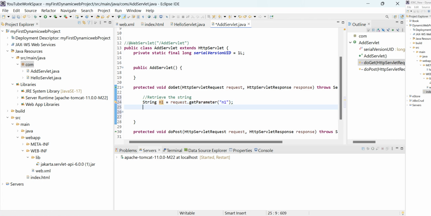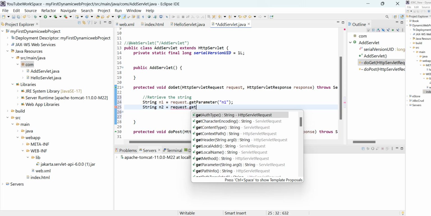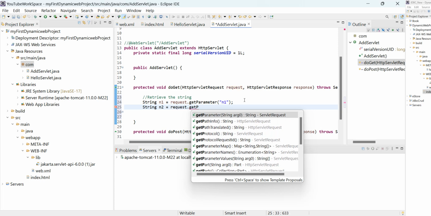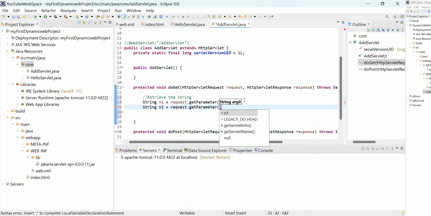Then String n2 equals to request.getParameter n2.